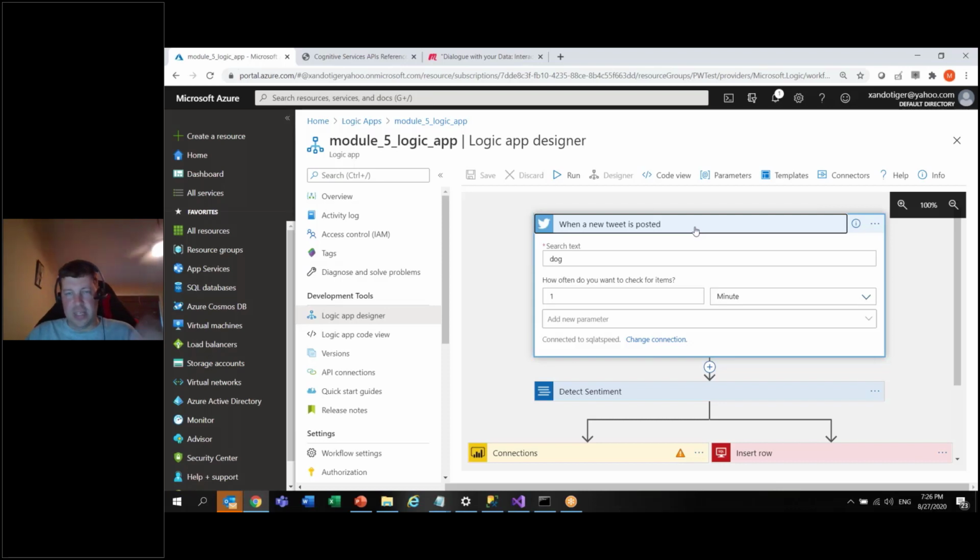But anyway, you can schedule these, or if you enable them, you can just run it whenever, and you can automate all that. But basically how it works here is you give it some search text. Like the tooltip here says, you could search a phrase, a hashtag, a particular handle, or just a word. So I've chosen dog here. You can tell it how often you want to check, and once you enable the logic app, it'll wake up at this interval and check. Word to the wise, because this happened to me, this lies.